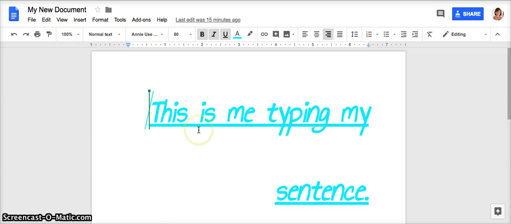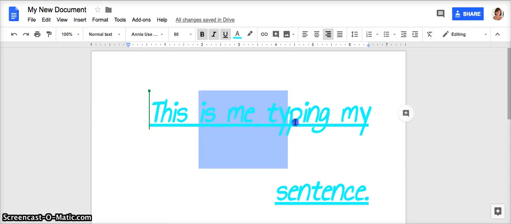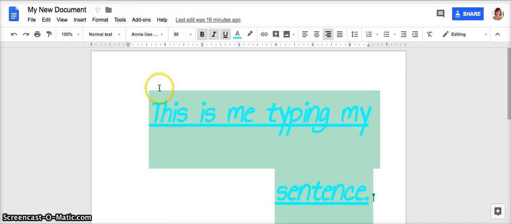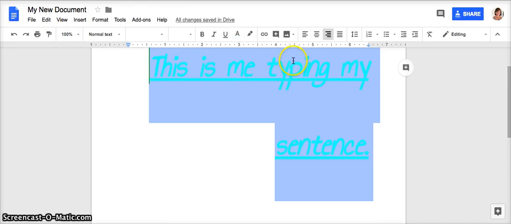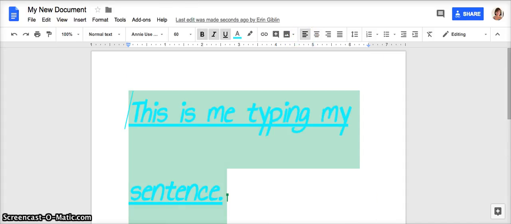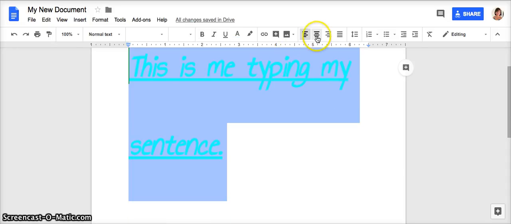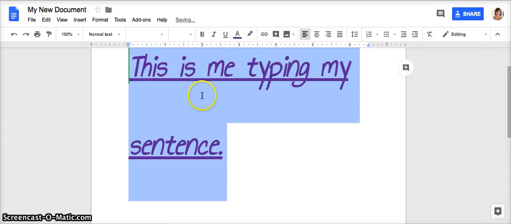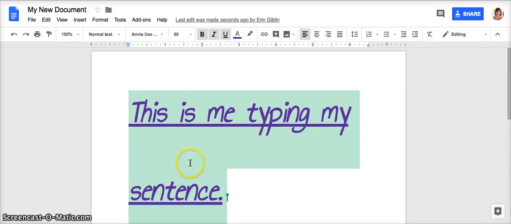Now, I want you to see what it looks like. On my regular document here, say I shared it, and this person wants to highlight this. This is me typing my sentence. And they're saying this is just, it doesn't look very good. So I can see that they're on my page right here because I can see what they're doing. So they can go ahead and they can make these changes, and it shows up on my document. And then let's change the color to make it a little more readable. And that's what it looks like over here.